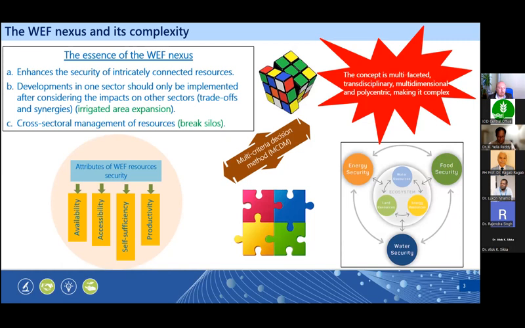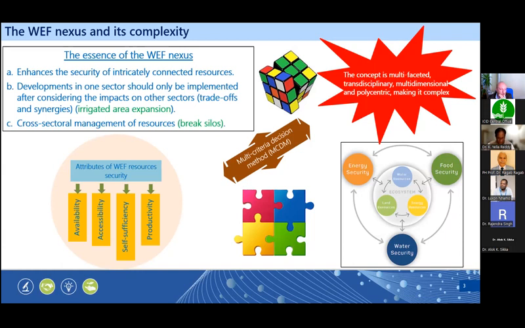So how do we do that? It's a complex system. It's a puzzle, actually. However, if we manage to develop models, the water energy food nexus and their derivatives can enhance security. Remember the reason why the water energy food nexus became so prominent after 2015. It was all about the water energy food nexus, their securities.